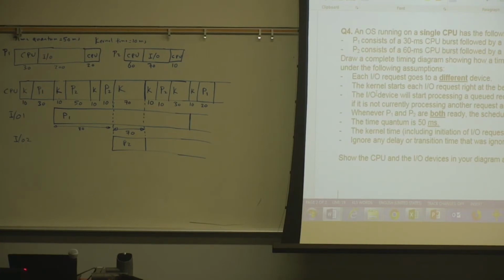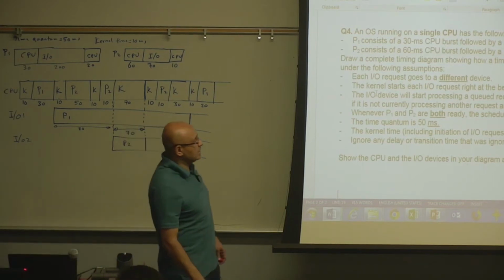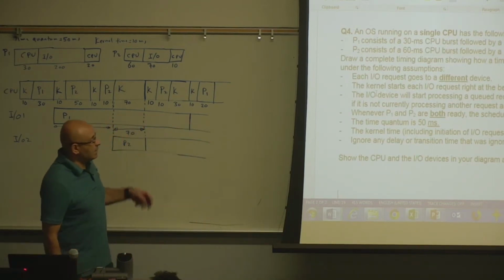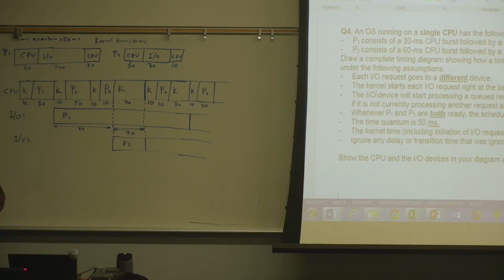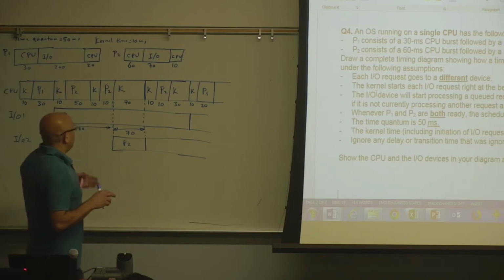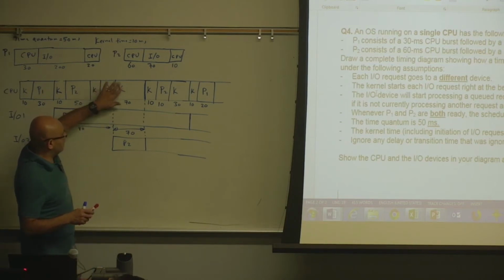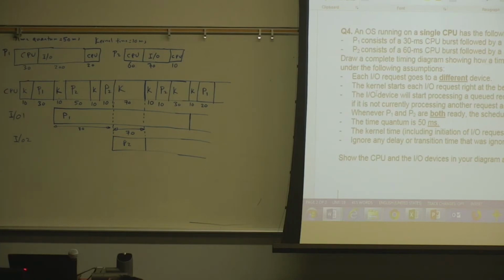So any questions on this timing diagram? Yes. When the kernel has control for the idle time, we don't need to identify that that's split into 10 milliseconds of processing and then 60 milliseconds of idling? We can just call it as one? Yeah, it's kernel time. So the 10 millisecond is the kernel time when the kernel finds a ready process and gives it the CPU. But if there is no ready process, the kernel will just keep the CPU. So we can just identify that as one block? Yes. Okay. Yeah, it's just kernel time.